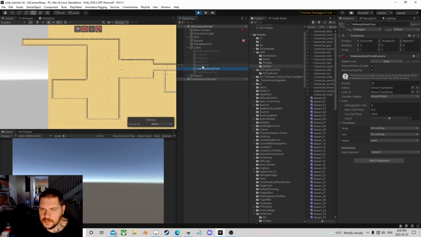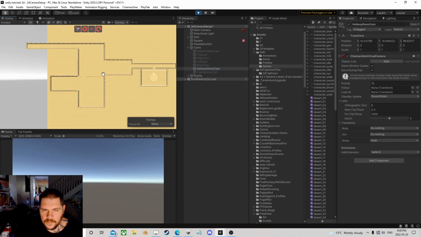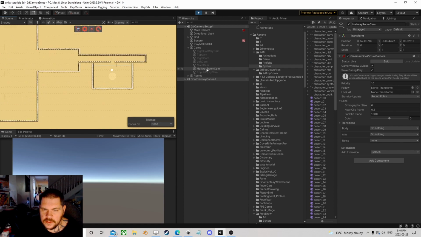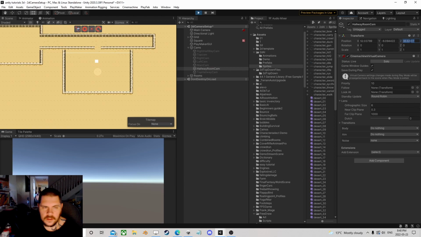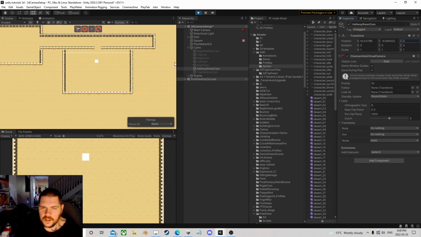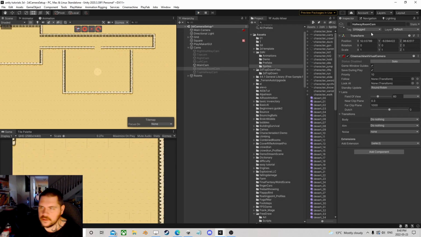I think it's the clipping. Right, because that camera is there. I think I didn't put their Zs at a good spot.